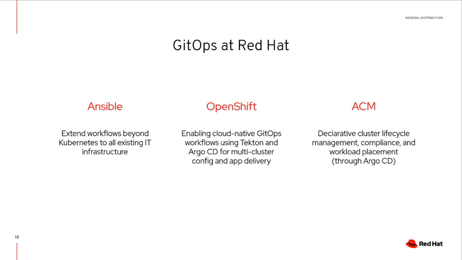And then using Red Hat Advanced Cluster Management for Kubernetes, you can take that same approach and deliver it to multiple clusters across different regions. So now that you've automated your OpenShift cluster, you can have declarative cluster lifecycle management, and have compliance policies among many OpenShift clusters across many geographically dispersed regions. And this is possible through Red Hat ACM. So the combination of tools that you use is going to differ depending on your workflow, and Red Hat has a solution for each one of those situations.